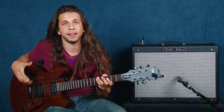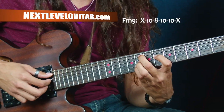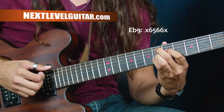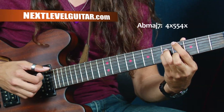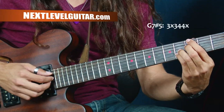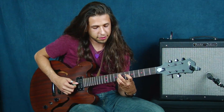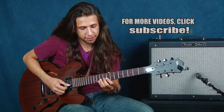Let me first show you the chord structure that this inspired-by solo is based off of. The first chord is going to be F minor — I'm playing an F minor 9 here at my 8th fret. Then it's going to be B flat minor 7th to E flat dominant 7th, adding a 9th in there, to A flat major 7th. Then we have a D flat major 7th with a 9th added. Then we have G7, G7 altered, playing the sharp 5, to C major 7th with the 9th or 6/9 voicing. The first section we're playing over is F minor to B flat to E flat 7th, and that's the first part of this lick.